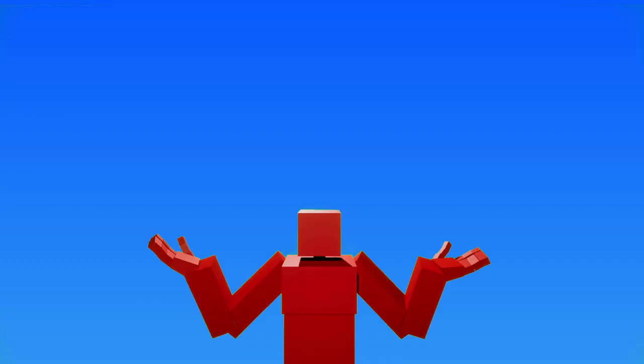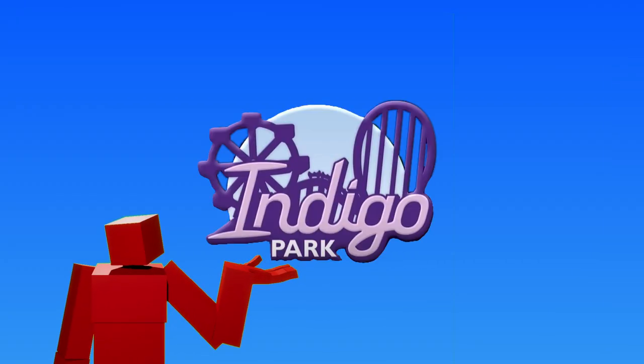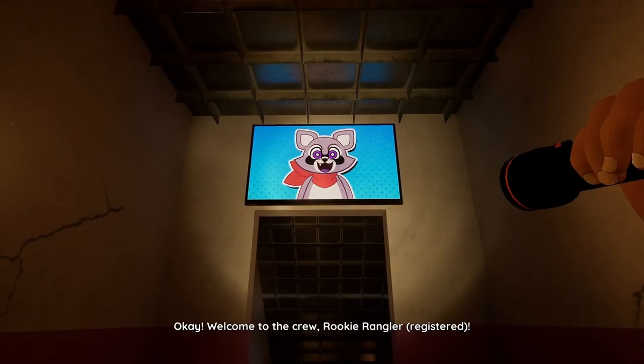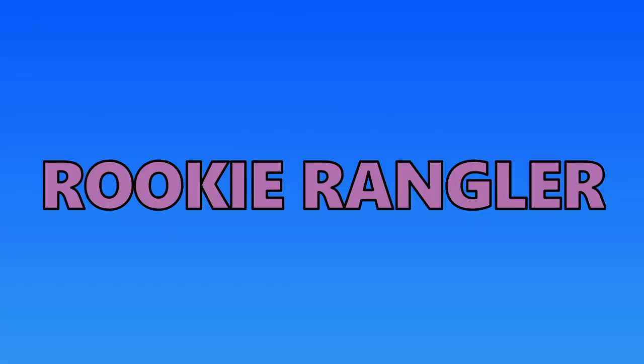Now, what is this game gonna be about? Well, in INDIGO PARK's story, the park is in shambles, like basically falling apart. And towards the end of the chapter, Ramley gets you to help them repair the park, giving you the title of a rookie wrangler. Which probably means staff.